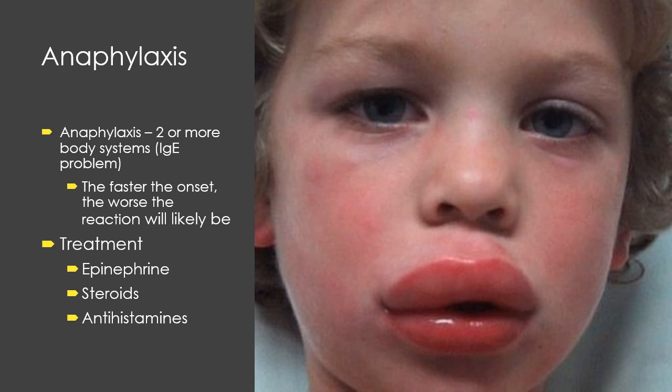In general, the faster the onset of the anaphylactic reaction, the worse the reaction will be. Typically, every time you're exposed to the same allergen, the reaction will be faster and more severe if you're developing a hypersensitivity to it. However, delayed reactions up to even 6 hours after the exposure can occur. So if someone uses like an EpiPen for a bee sting, we typically watch them for about 6 hours in the ER to make sure that it doesn't rebound or they don't have a delayed reaction.